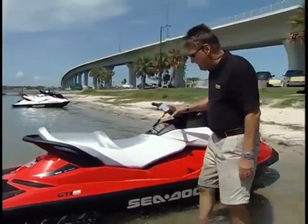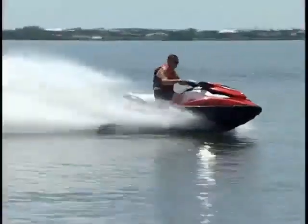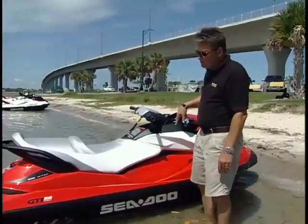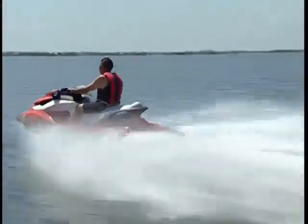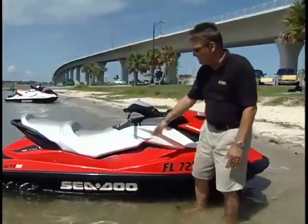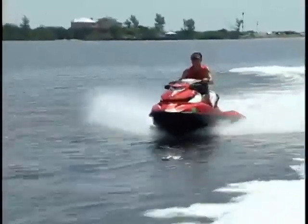Another really neat change is the whole redesign of the footwell system, taking into account a more natural, even stance for your feet. The old traditional boats had a flat base and a rough sharp angle coming up for the footrest. Sea-Doo on these GTI models has made a natural curve all the way through, so moving your foot from front sitting to back or standing is a natural progression. They've also incorporated a slight tilt or angle into the footwell so when you're standing, you're standing naturally prone.